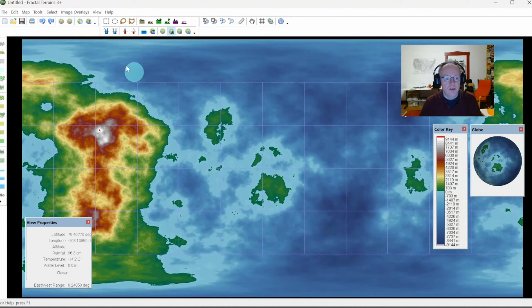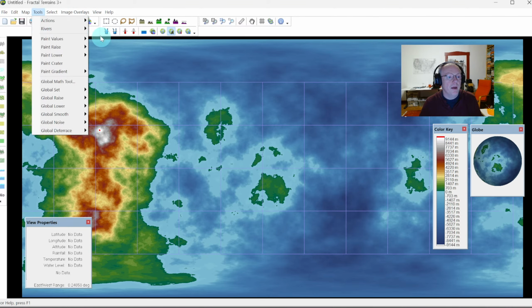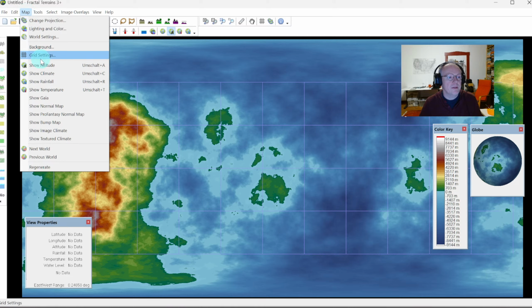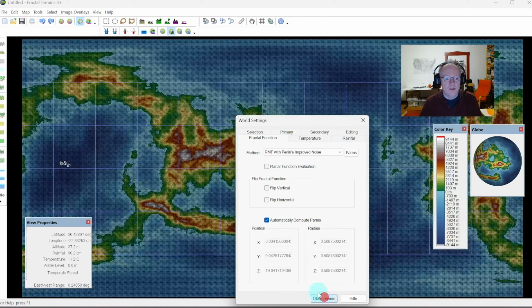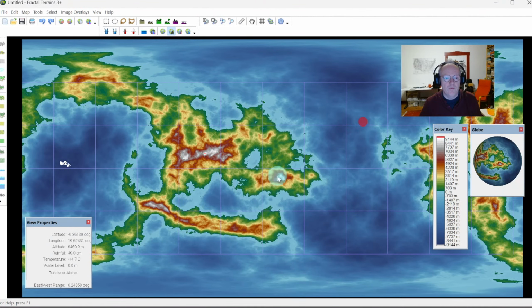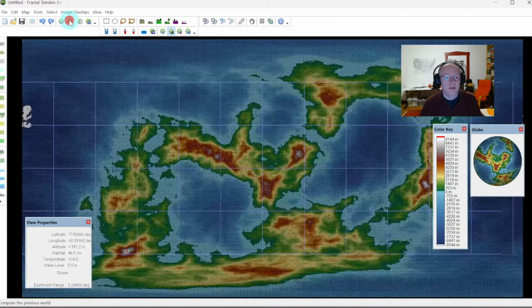There we go. See, some nice islands here. Let's go back into the world settings and see what this function does. And see, here we do have the style with a little bit more broken up, stringier continents.